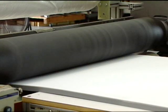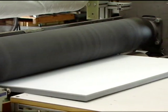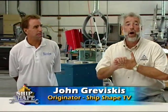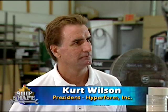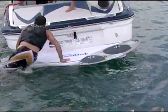John, this is the laminating process where we're combining two sheets of EVA material into one to start the process of manufacturing SeaDek. We've changed locations on you. We're now in Rockledge, Florida. This is where they make SeaDek, and we have the thrill of having the president of the company on the program. This is Kurt Wilson, and Kurt, you have a long history making this foam from the surf industry. You've brought it into boating.